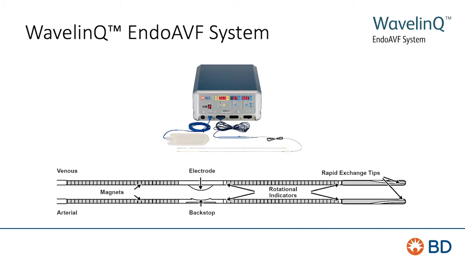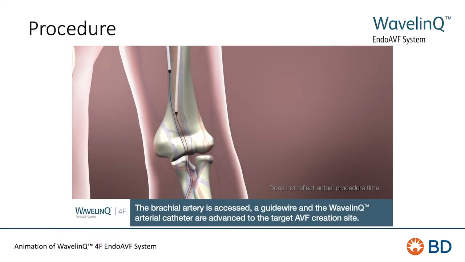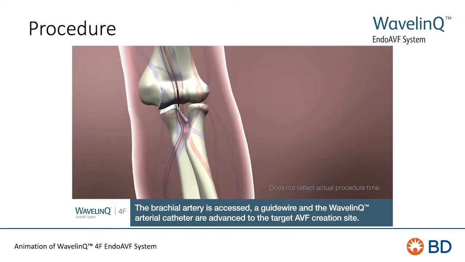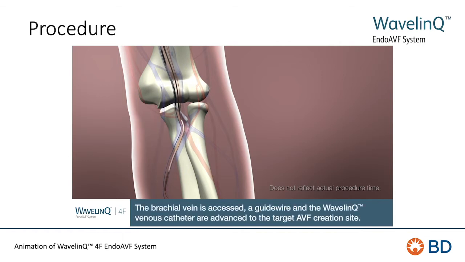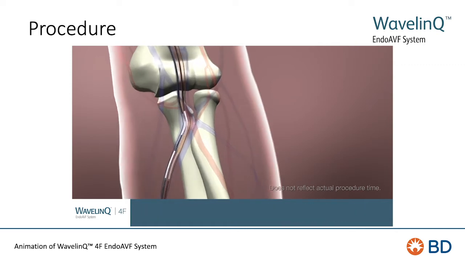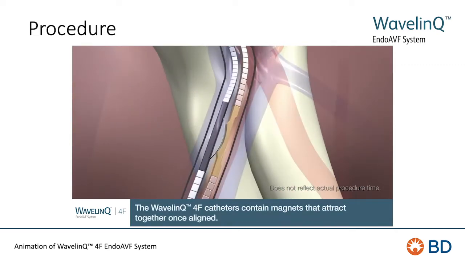So this is showing the RF generator with the 2 catheters, and what we're about to see is a cartoon animation. You've got arterial and venous access into the brachial artery and brachial vein, with the devices manipulated within the artery and vein themselves. We're always creating a fistula ulnar or radial artery, and in this particular case, you could see the connection between the artery and the vein.